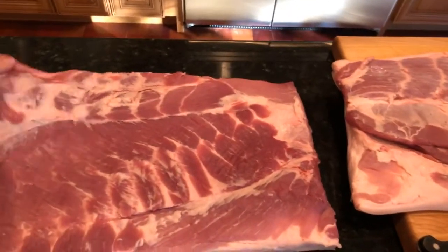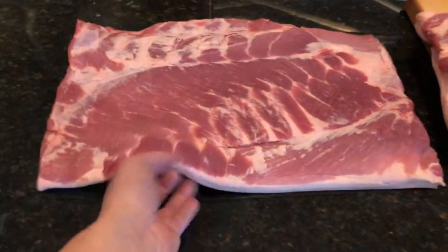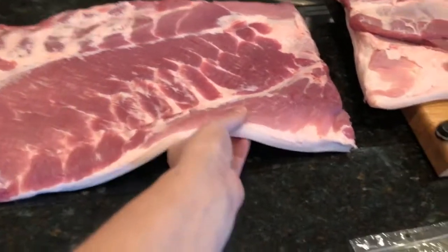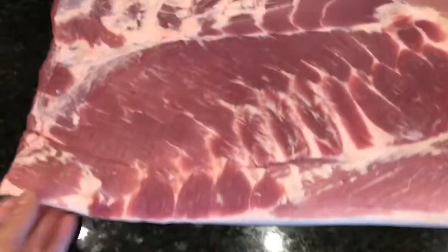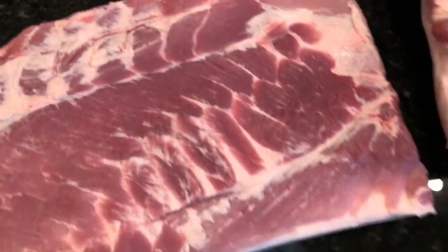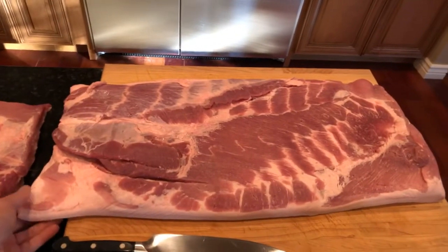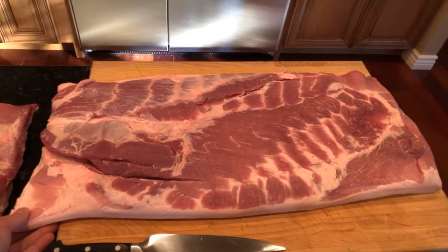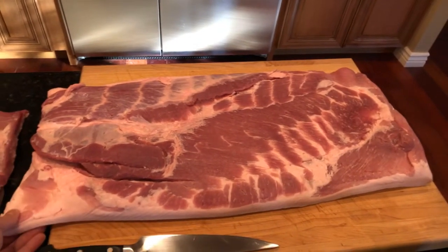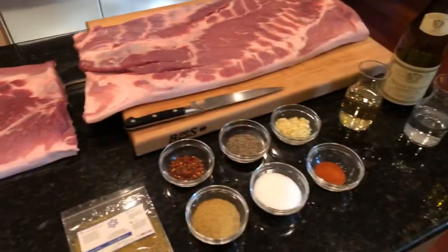When you're getting ready to season and roll the pork, this is what it should look like — a nice thick layer of fat and then a nice amount of meat as well. If you're in the Denver, Colorado area you can get this from Pacific Ocean Market — they have it there all the time. Otherwise, get it from your local butcher.